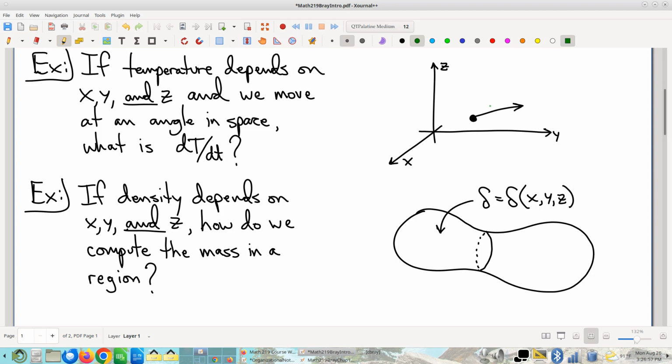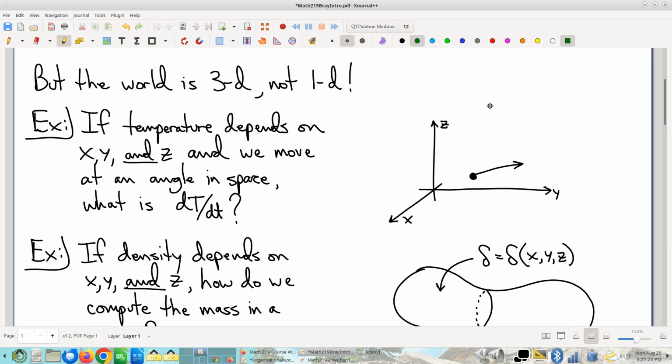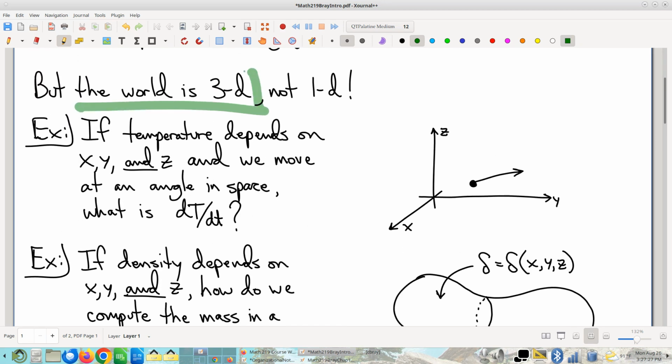Right, so here we are again. This is kind of like an old Calc 1, Calc 2 question, but Calc 1 and Calc 2 methods will not work. So how do we do it? The answer is multivariable calculus. There's going to be a really clever kind of generalization of the idea of an integral that we'll do to address situations like this. So I hope that's a pretty easy pitch that because the world is 3 dimensions, 1 dimension is just not going to be good enough.